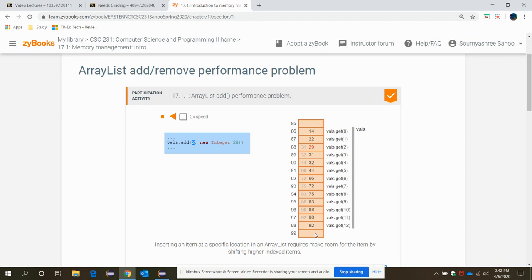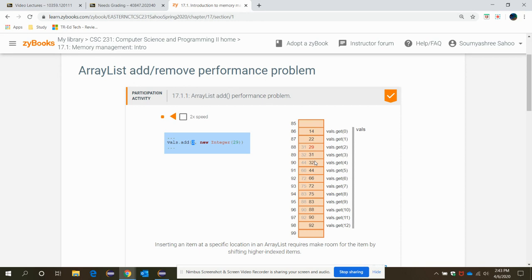Each shift of an item, the way in which you shifted it one position ahead to make space for 29, requires a few processor instructions, and this is the problem which exposes the array list add or remove performance problem.